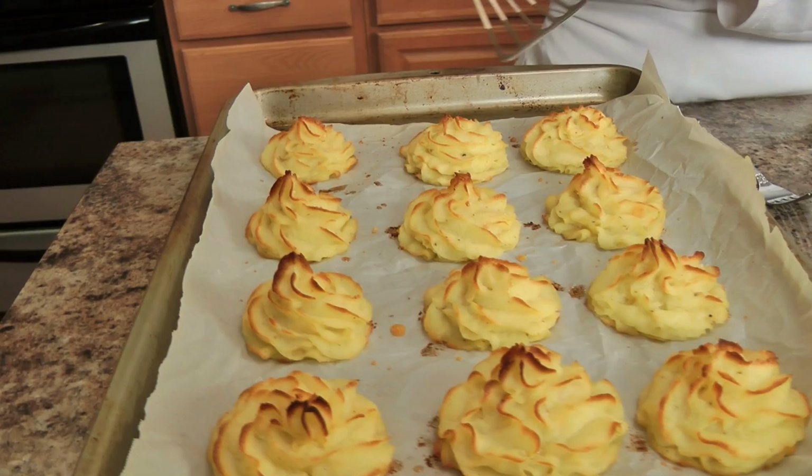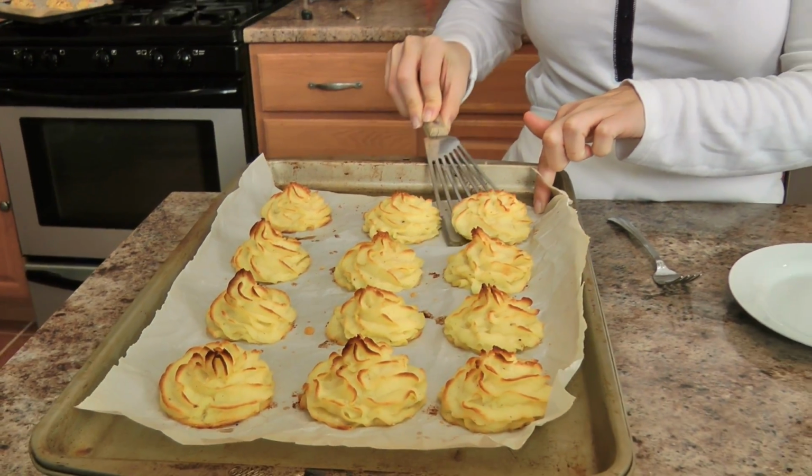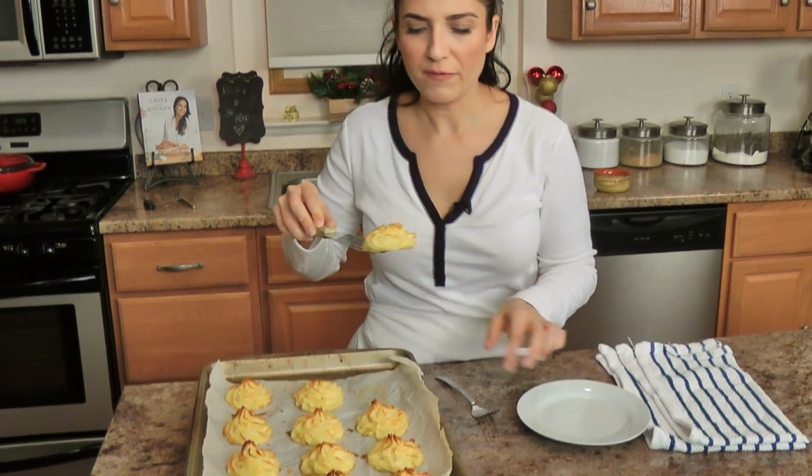I'm just gonna make another sheet pan. These babies were in the oven for about 20-ish minutes. I took them out a few minutes ago just to let them cool down a bit so that they sort of set, and they are perfect, and they do smell fantastic, I have to say.